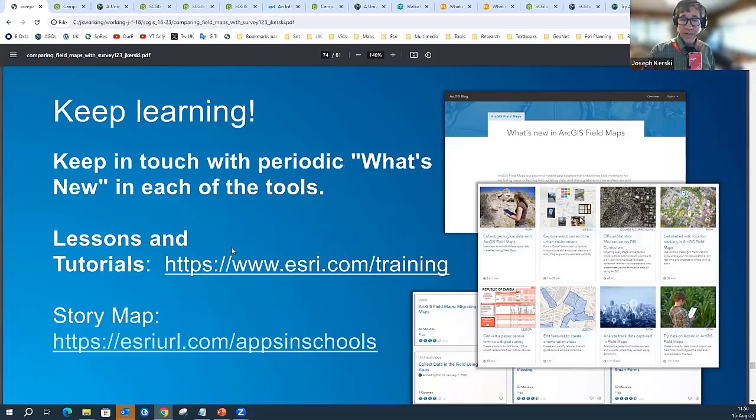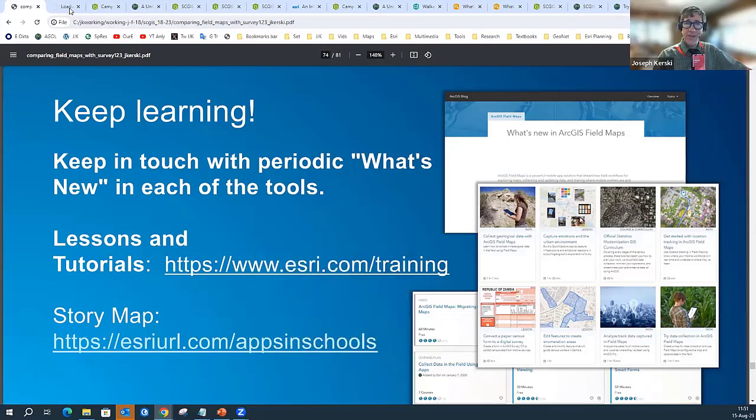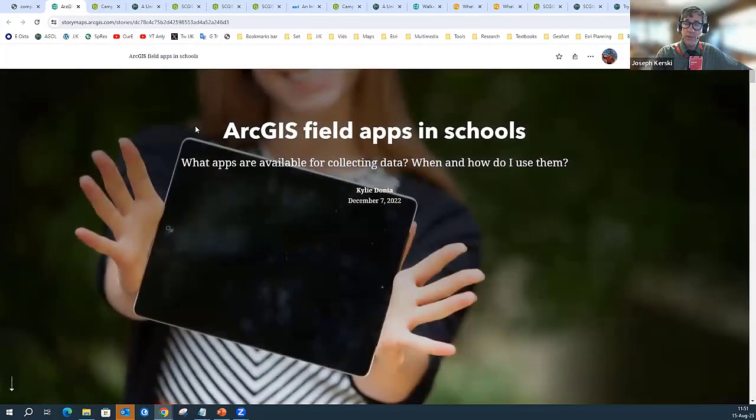The Esri training site is kind of a one-stop shop for lessons, hands-on, face-to-face, instructor-led, on your own, all kinds of different learning options. This story map, even though it says apps in schools, I'm in education, so I was going to show this, but even if you're not in education, this is really quite good.